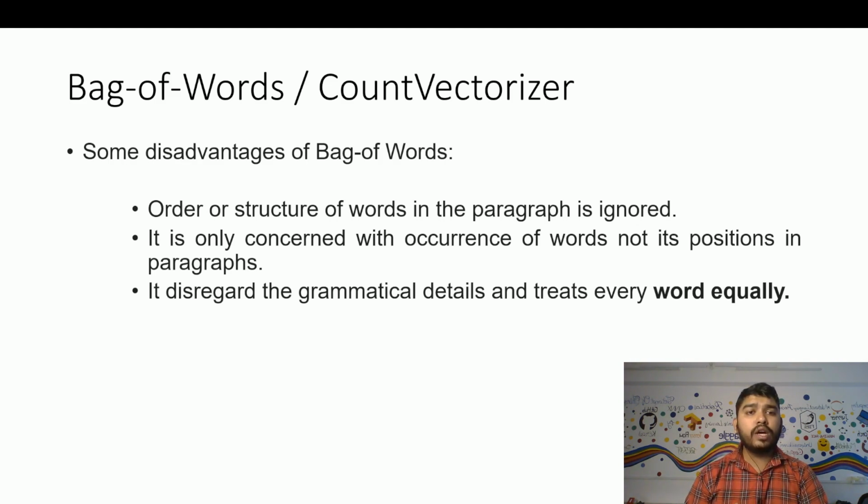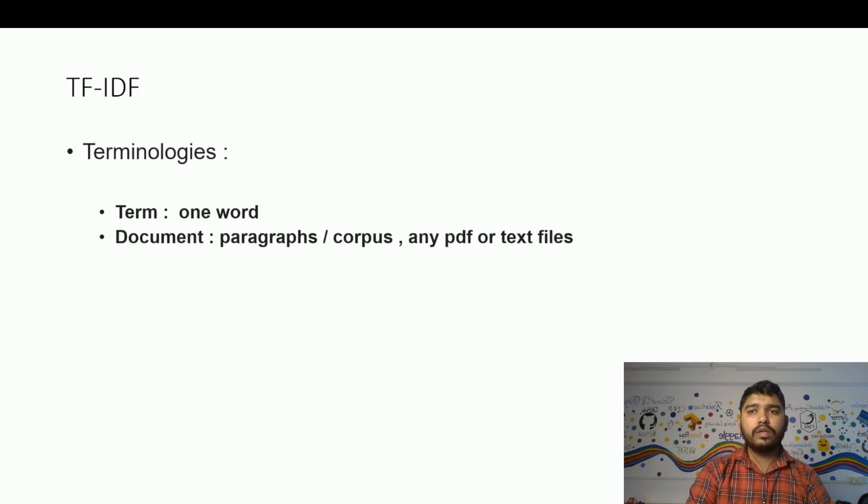In bag of words, every word is treated equally, whereas in TF-IDF we can come to know which words are more important as compared to other words in a particular paragraph. Before starting TF-IDF, here are two terminologies that we need to understand first. The first is the word term. Here, term means one word.